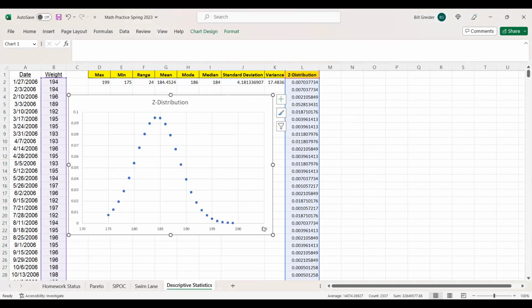I just want to point a few things out on this curve. One is you can see where the mean is here, right? It's at where the top of the bell is, 184.4. You can see that my mode is right at 186. And my median is pretty much where my mean is. So what that tells us is this is almost an ideal bell-shaped curve, because it's called a Z distribution, where the mean, the mode, and the median are almost the same. So we're getting pretty close.